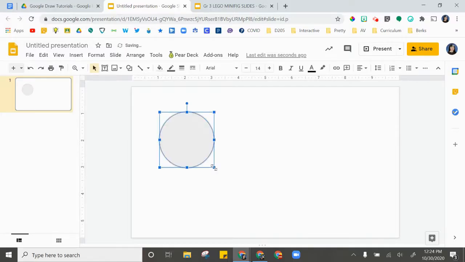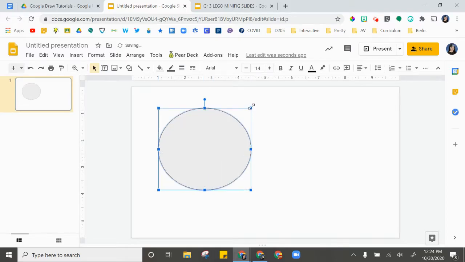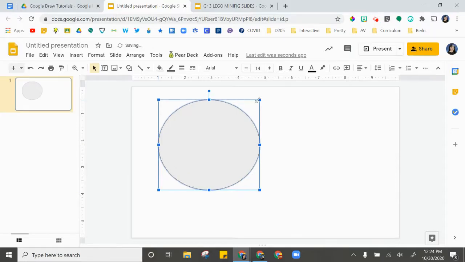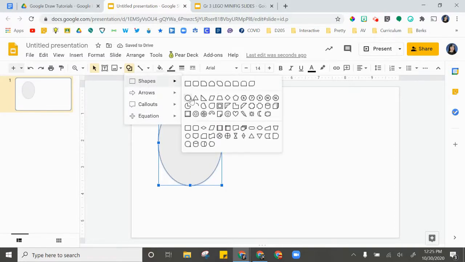When I let go, my tool now becomes this little crossbar, and I can drag and move my shape to different places, or I can click on the little squares on the side and I can resize my shape. These are anchor points. So I can click in the corner to move it wider and taller, or if I click just on the side, it smooshes it from side to side, or if I click on the bottom or the top, it smooshes it vertically. So you can draw lots of shapes and lots of designs just using the shapes from the Shape tool.